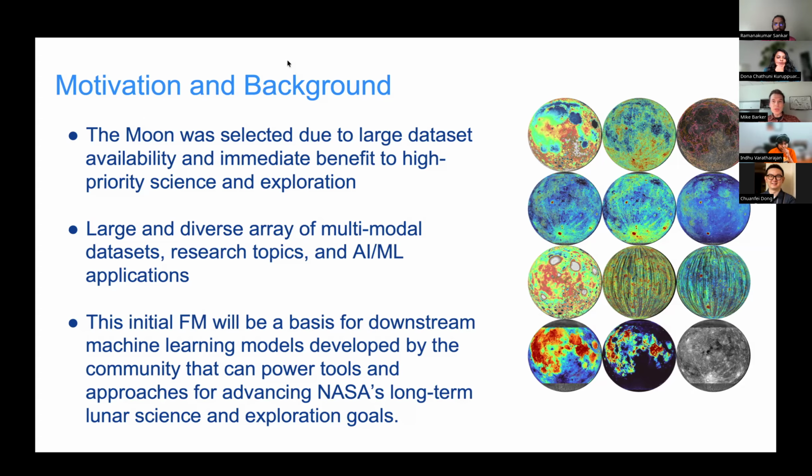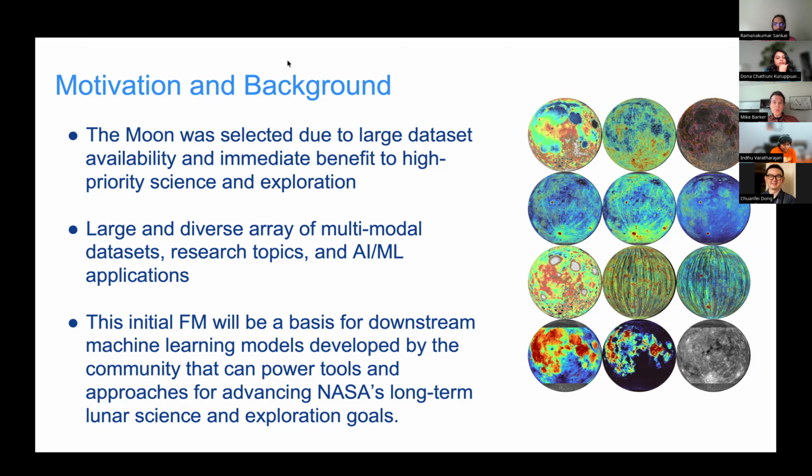At the moon, we're blessed with a large and diverse array of multimodal datasets, research topics, and AI ML applications. And here, the term modality can refer to text, audio, images, video, or other types of sensor data like accelerometers, bolometers, altimeters, or magnetometers.